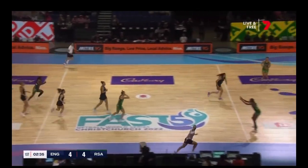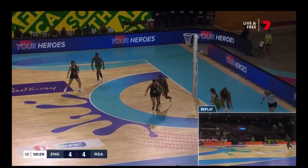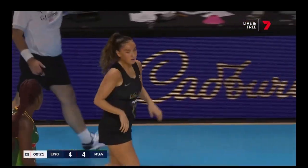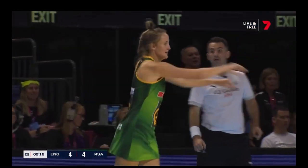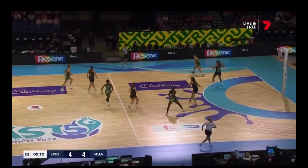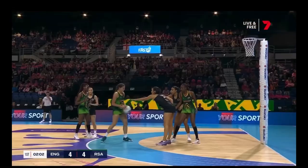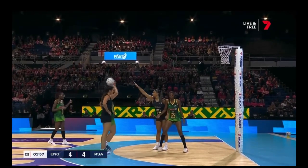Bandage obstruction goal shooter. Oh, it's a tricky rule, isn't it? It is. Especially if you've got twinkle toes along the baseline there. South Africa, a few errors in the game at the moment. Of course, both these teams travelling a fair distance to get here. But so many of these players saying they just wanted to be here because this is a way to be seen. And of course, if you're an up and coming player, you're looking for contracts, there's a few Super League competitions around the world now, that this is how you can be seen.